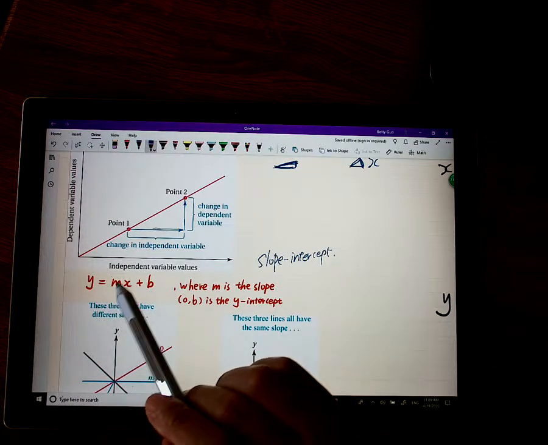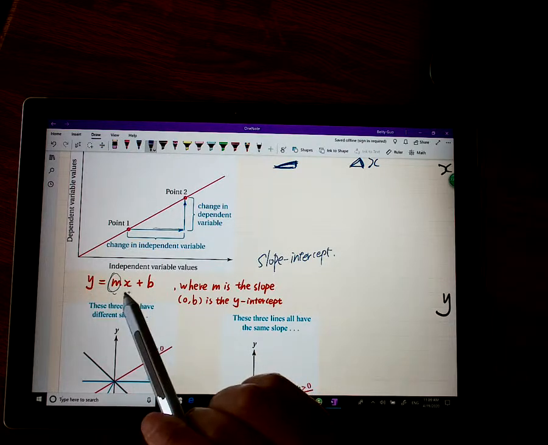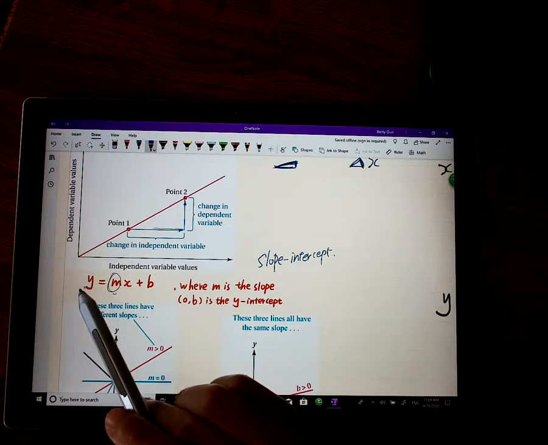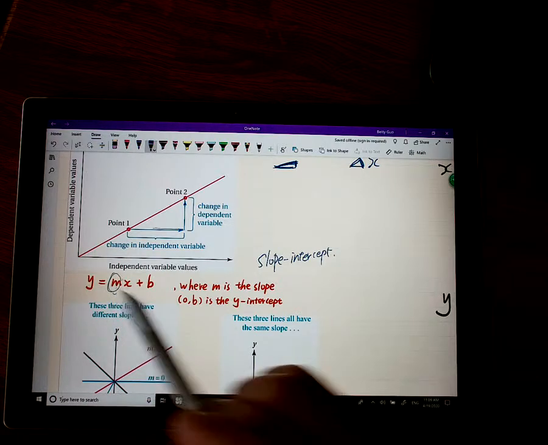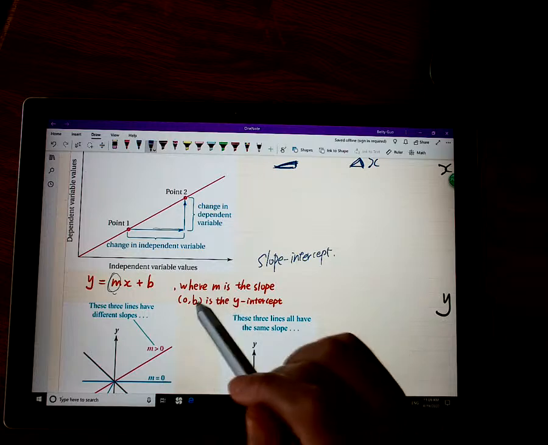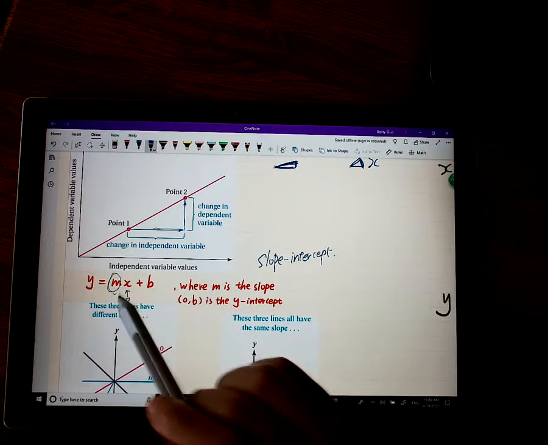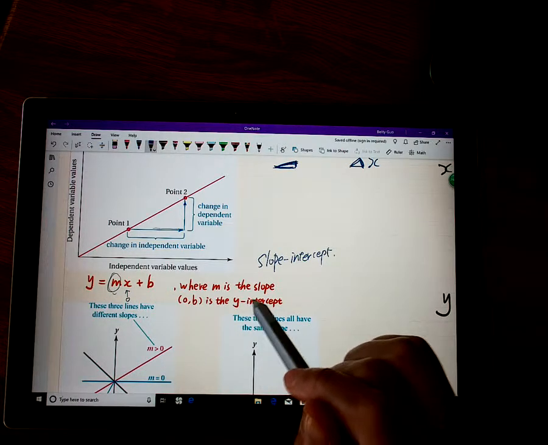The coefficient m here is a number, a constant. X and y are the only variables. X is the independent variable. Y is the dependent variable. In the function, dependent variable y is by itself on the left-hand side. The coefficient of x, the number associated with variable x, is the slope. b is the y-intercept. If we make x be 0, we would have a y value equal to b, right? So the point (0, b) is the y-intercept.